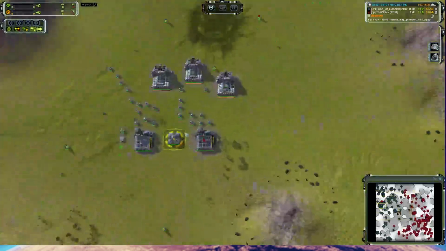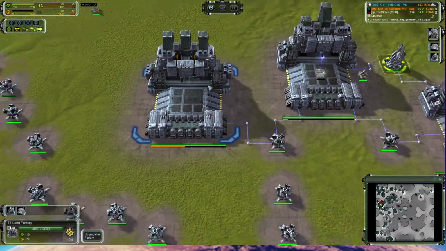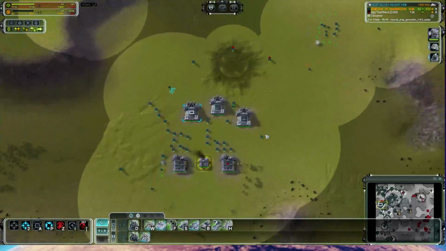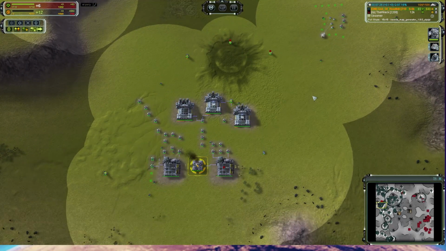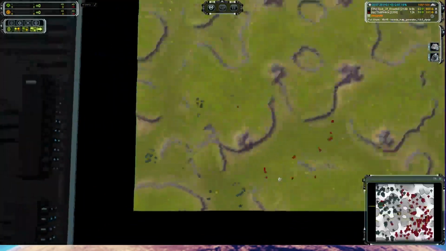No, I mean just visually looking at his base, the amount of P-gens does not correspond to the amount of mass. He is going T2 land as well. Well, he has to. He's rushing P-gens up. He's going T2 land and T2 maxes.